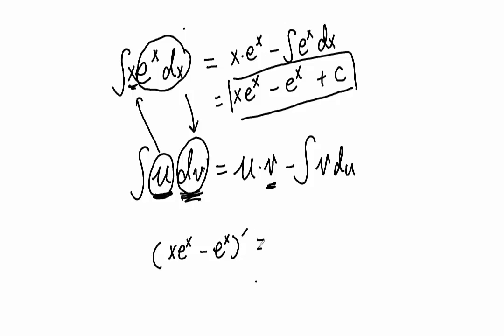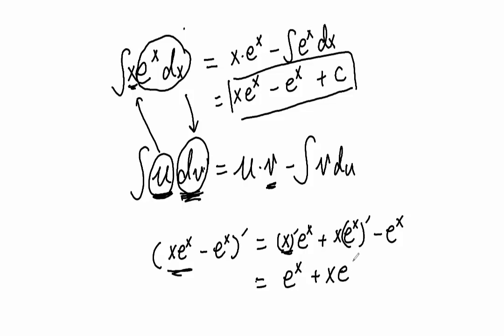So we take a derivative of that. So this is a function times a function. We're going to use product rule. Right, product rule is take a derivative of the first term, times the second, plus the first, x, times the derivative of the second one, minus e to the x. So derivative of x is 1, so I'm going to get e to the x plus x times e to the x, because derivative of e to the x is itself. Subtract e to the x.